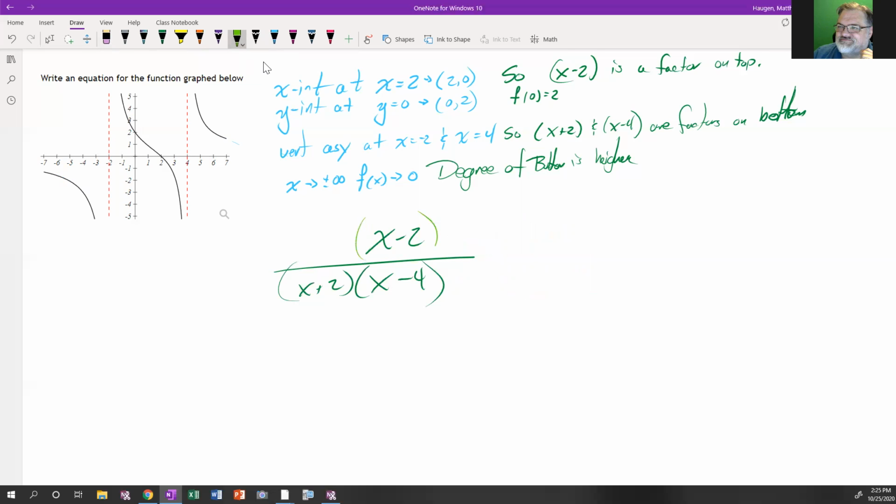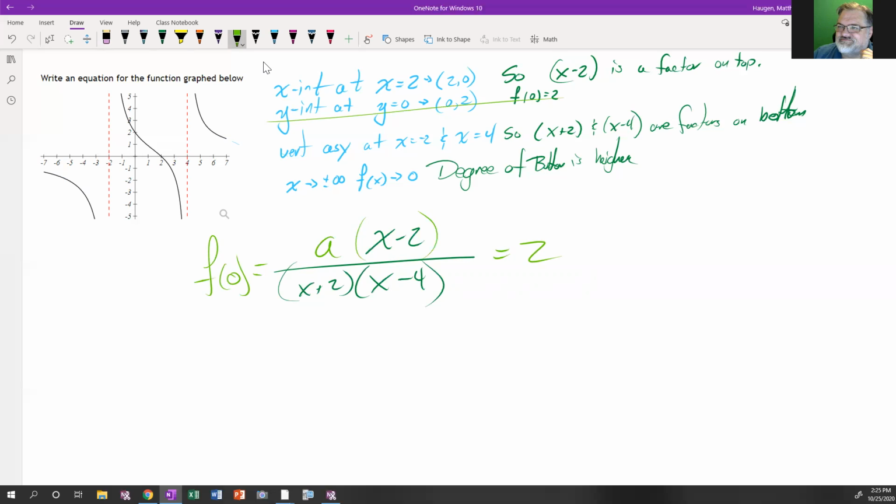It's also possible that there's some constant. You remember that constant when we were doing polynomials. That constant there is going to make this more or less stretched out and is going to affect what that y-intercept is. So the only reason we want to know that y-intercept is to make sure we get what we think we should get. So what do we know? We know that f at 0 is supposed to equal 2. So let's see if that happens or if we have to do anything to mess with it.